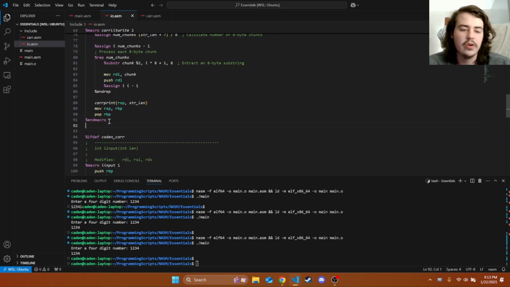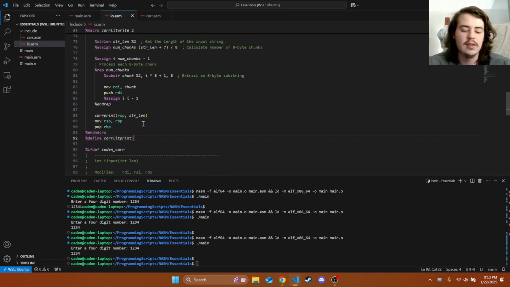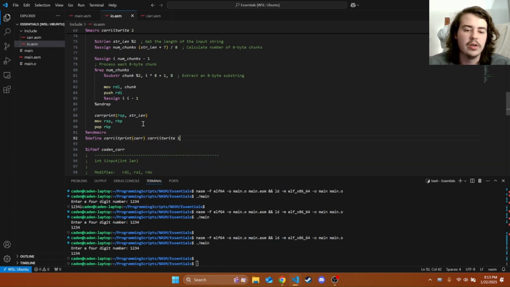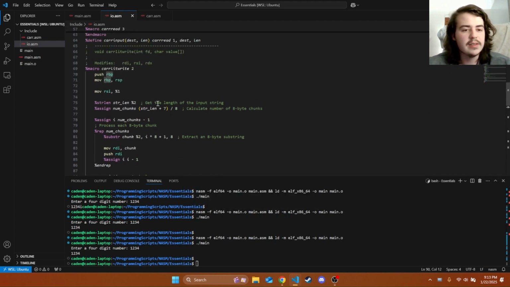And then also, as always, we will make the print version of it, which will take in the carlet and call the macro with the one file descriptor. And then real quickly, this is the end, but let me explain the weird name right here.